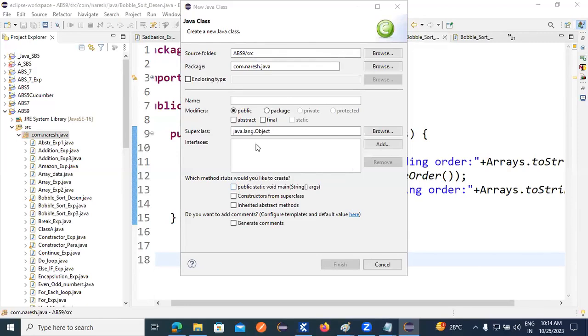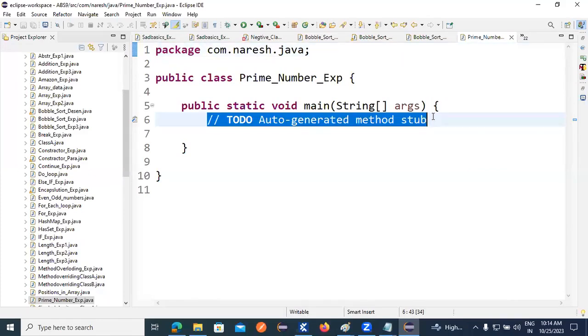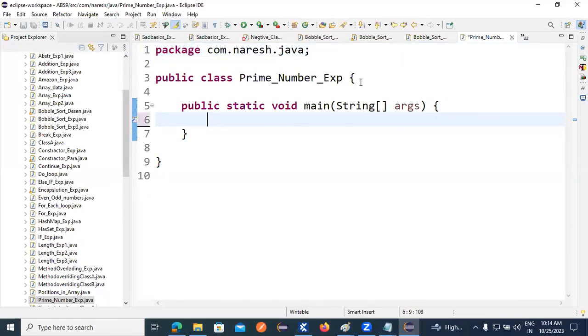Okay, I just want to create the prime numbers program. I click on public static void main. You guys observe clearly.